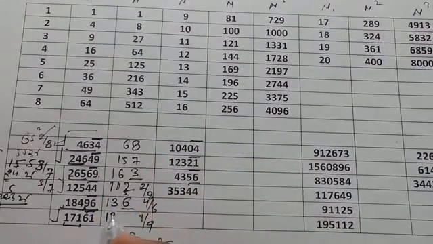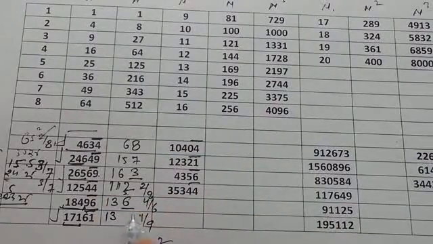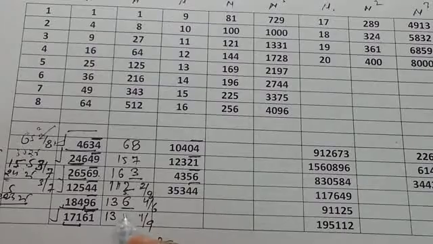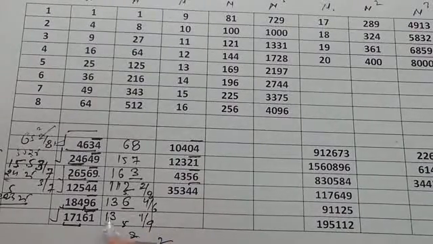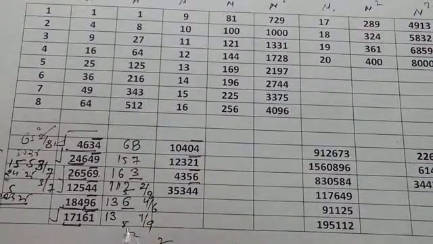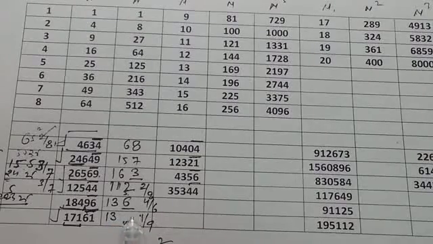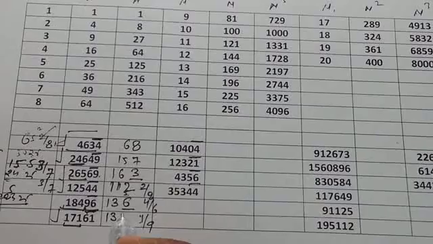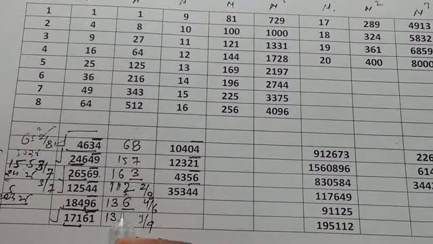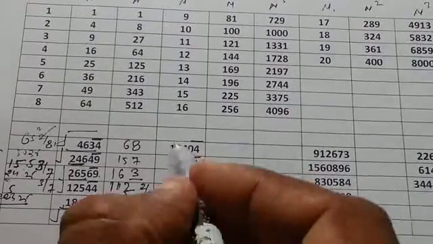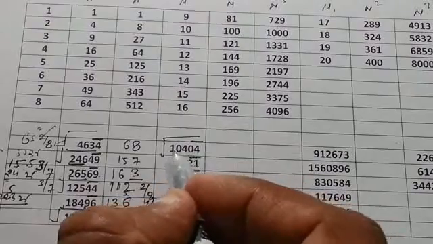So first two digits are 13. I have left with the last case, that is 1 or 9. So again I'll take help of 5. Taking help of 5, it means 13 into 14 is 182, so it will be 18225, but 18225 is greater than 17161, so the number is obviously lesser than 5, that is equal to 1, so it will become 131.